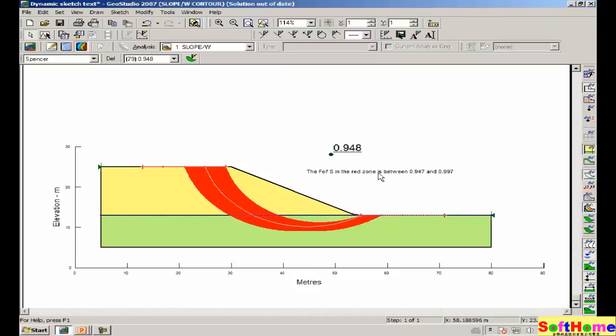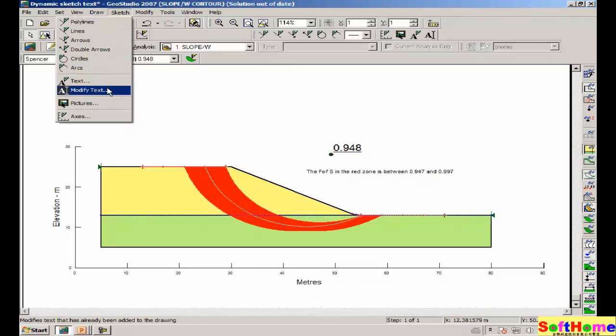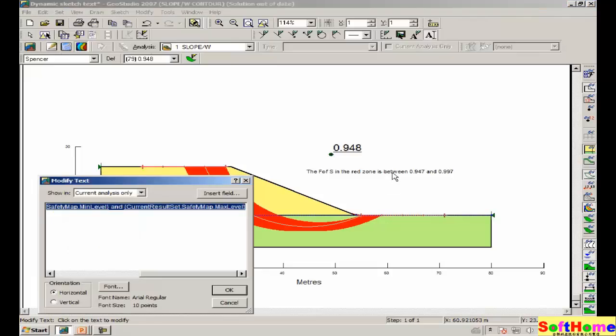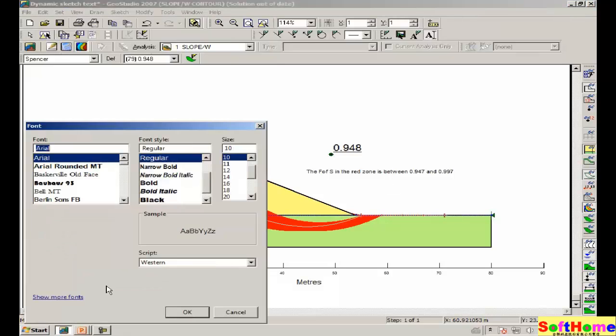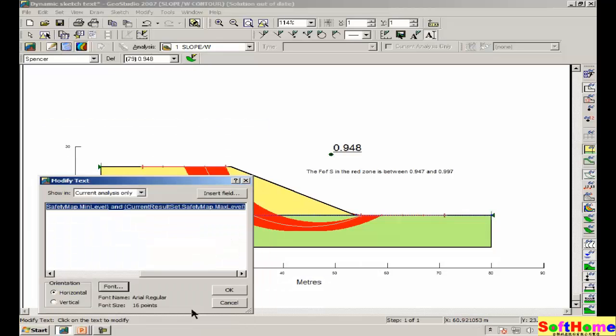We can now alter the size of this text by saying Sketch, Modify Text, and we can select a bigger font, say 16 points.